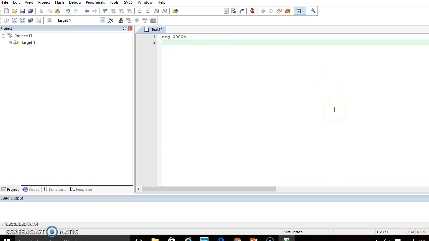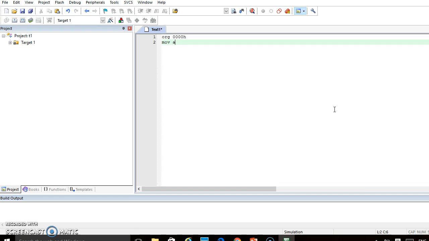I want to do a very simple thing. I have two contents, namely in register A and register B, and these two contents I want to add. So to begin with, let's initialize two contents in register A and register B.